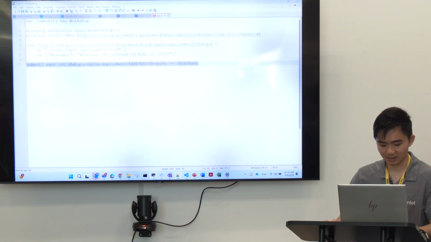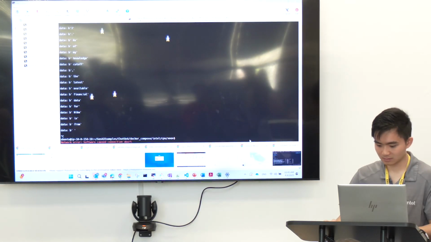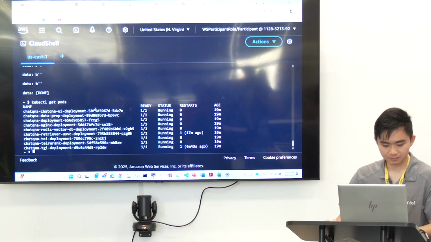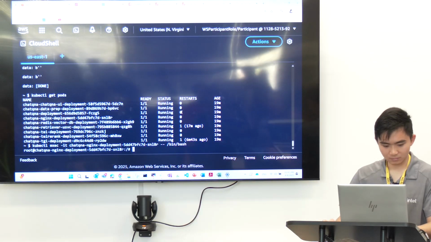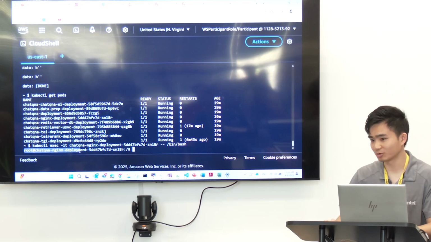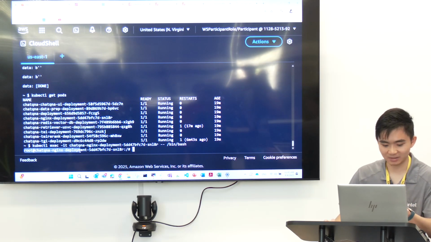And when we run that, you'll notice that now I'm in root at chat Q&A Nginx deployment. So I'm inside this particular Docker container.